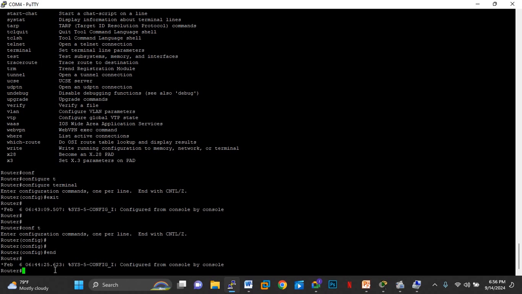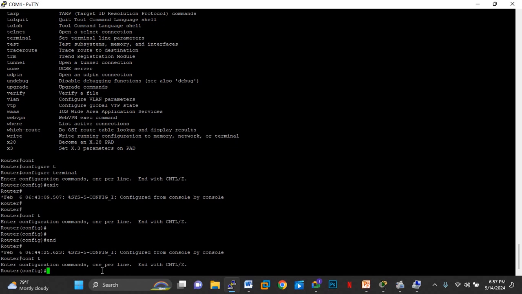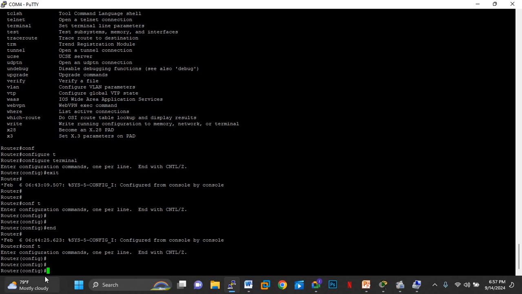If I click the up arrow, it takes me to config terminal. If I click the down arrow, it gives me the last command I used. Up, down, up, down. You see? Now I press enter, and it has taken me back to global configuration mode.